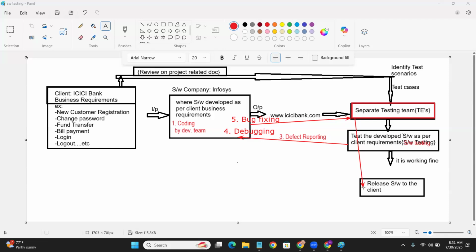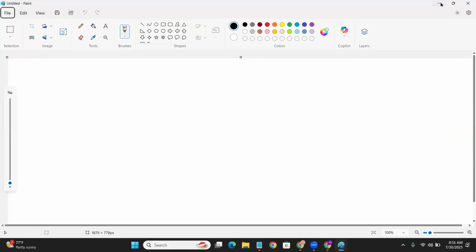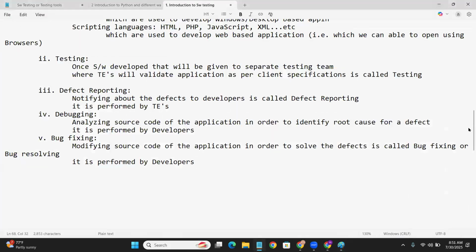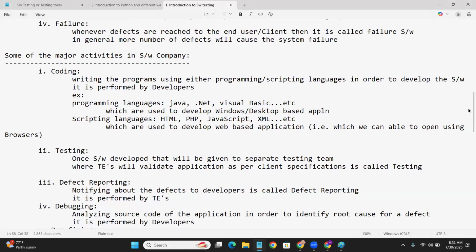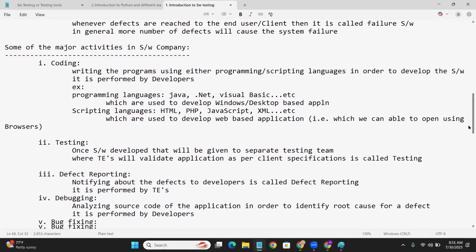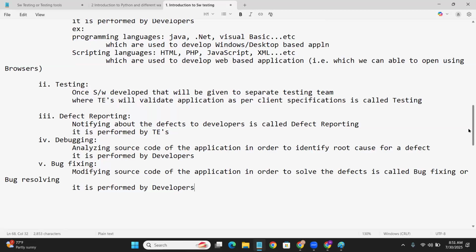This is how some major activities happen in a software company. Clear about this portion? What are the things we discussed? Some of the major activities in a software company: coding, testing, defect reporting, debugging, bug fixing.